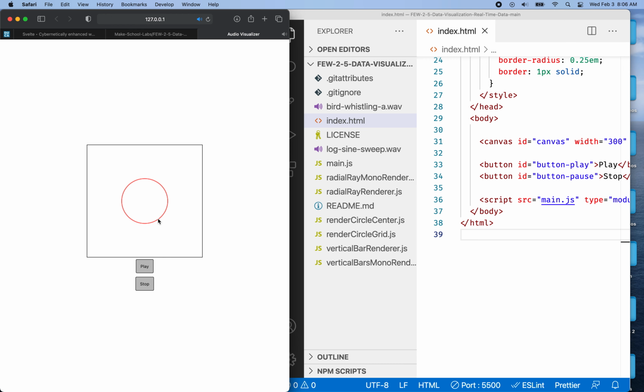So what I've done is I've normalized the values to a range of 0 to 1, and then I multiplied by the height that I want the lines to move outward from, okay? So I have an array of data, 1,024 values, and each value represents the loudness of the audio at a particular frequency, okay? And it's been divided into 1,024 frequency bands, okay? And then for each of those frequencies, the value is in the range of 0 to 255.